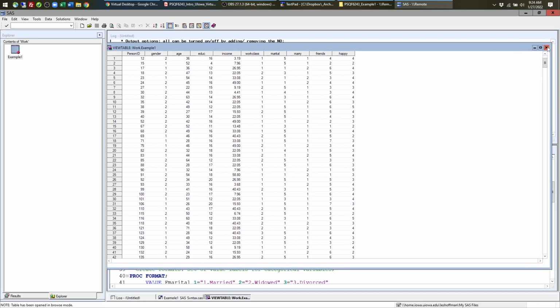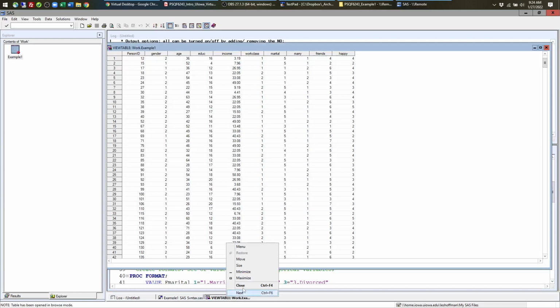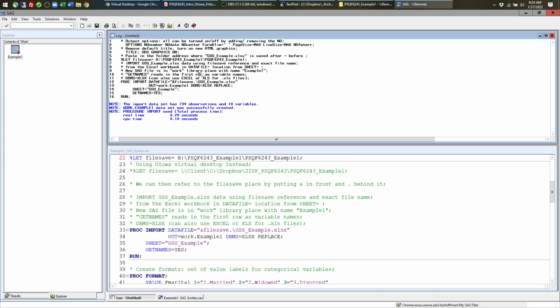So you can either carefully navigate to the X, or down here where it's listing that tab, you can right click on it and hit close. I tend to go down here and right click, that way I can make sure I'm hitting the right X. Okay. So our log is waiting for us to do something.